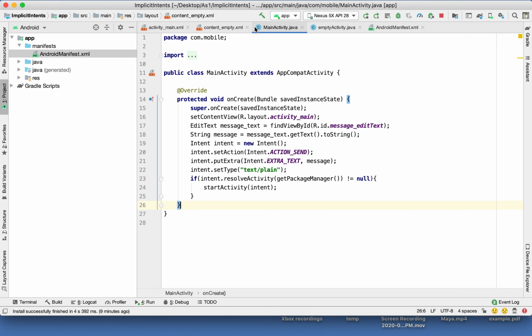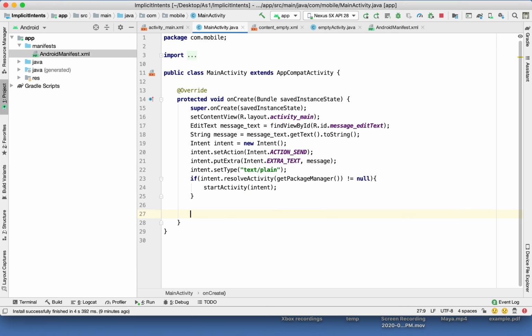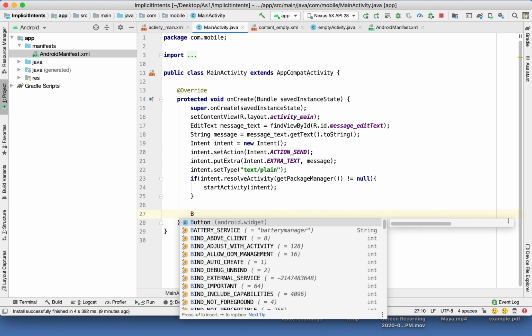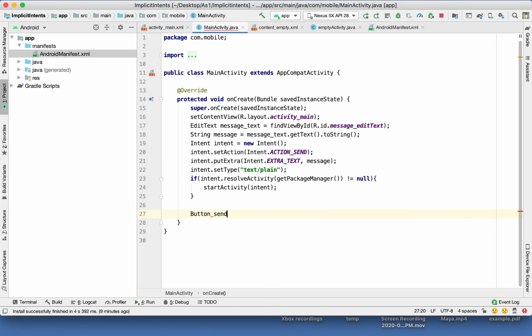So for that one, let's go here. Let's get a reference to the button. So for that one, we will have to create a button variable. So this is going to be the send button. Just find it by ID.